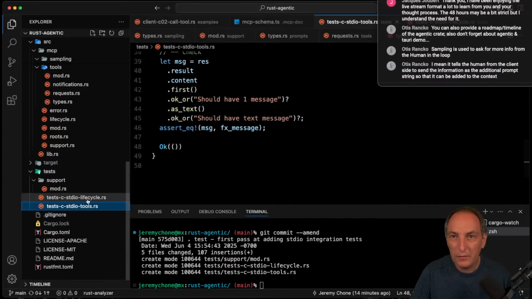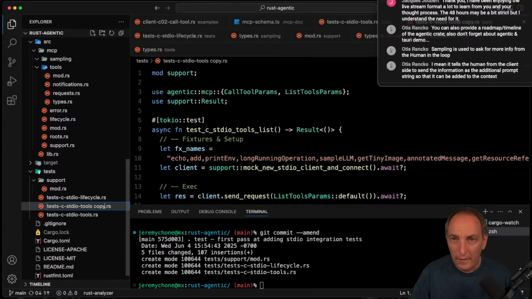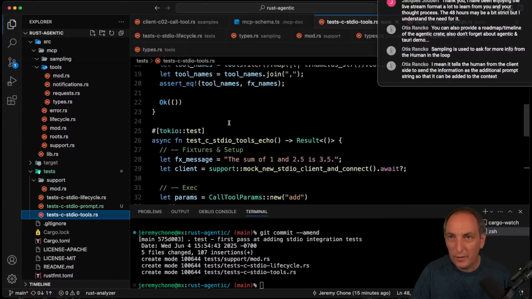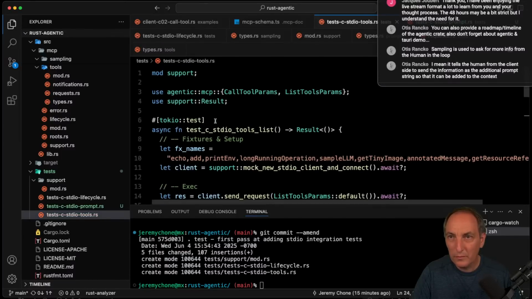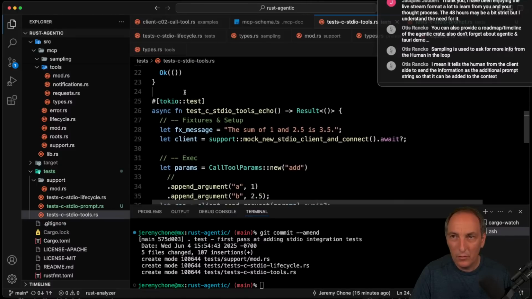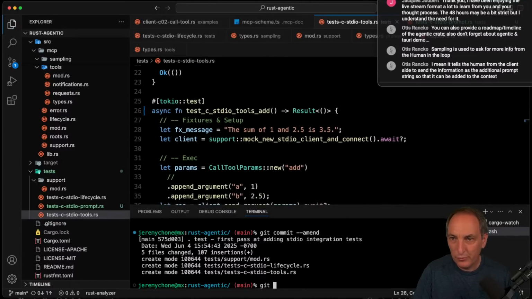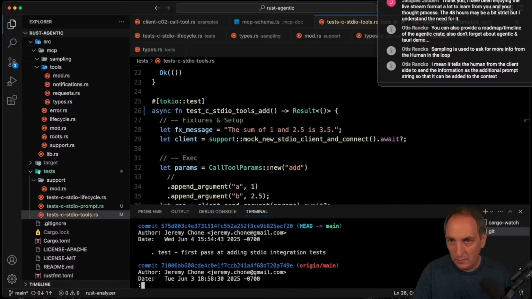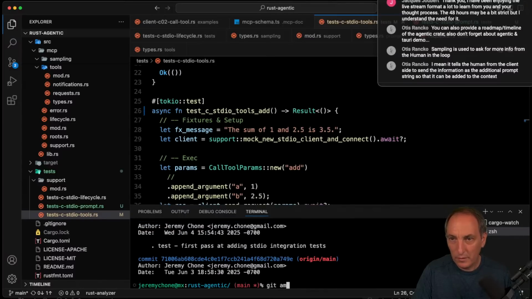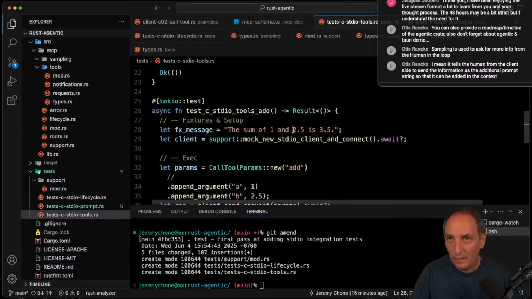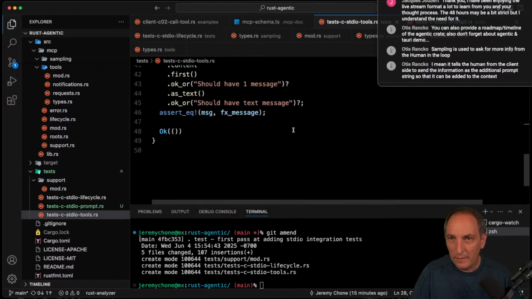So it's actually pretty cool because we're learning things. So we're going to create a new one and we're going to do the prompt. Yeah. And actually, we can go to tools, and if you want, we can do this tool here. So we have the tool add. We could do, that is not echo, is add. Did I push it? No, cool. So I can do a git amend. And now I can do that.